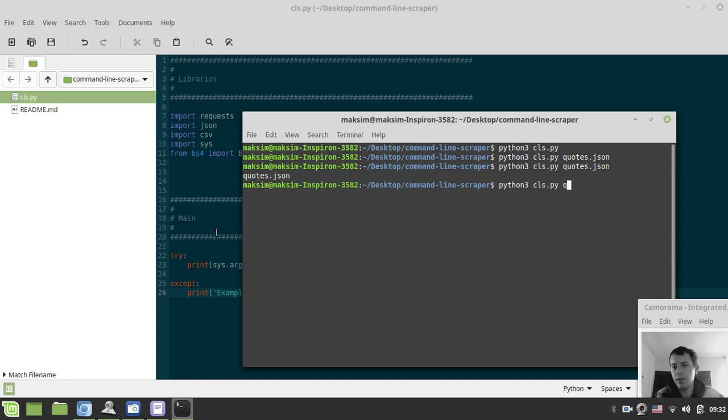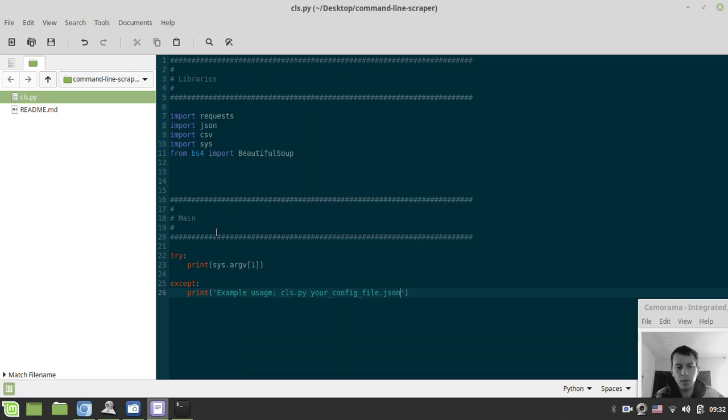Okay, and if I don't specify this, yeah, and also what I need here, basically to exit, well, I can even not specify that. Okay.